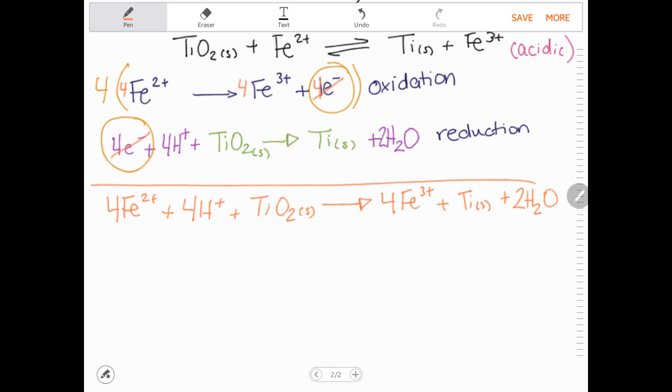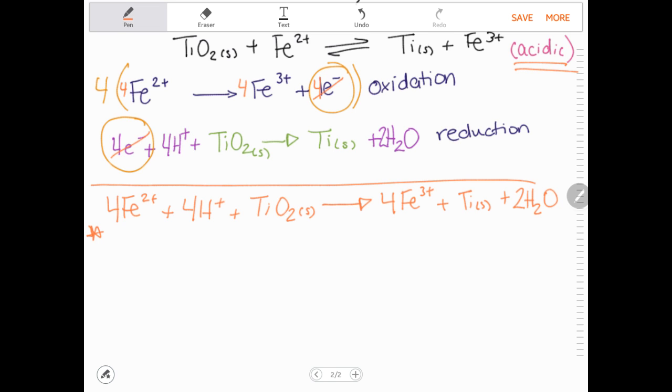Now, the assignment that you have is very similar to what I have shown you here, where you have to pull out 2 half reactions. The key is to look at the type of solution that you are balancing your half reactions in. The one thing I don't want you to forget is to write out a net reaction for that redox reaction, because without that it really doesn't make a lot of sense to just look at each half reaction, but to look at them together it does. This is the best way to write it: write out your first half reaction, your second half reaction, and then show the balancing or the net reaction overall.